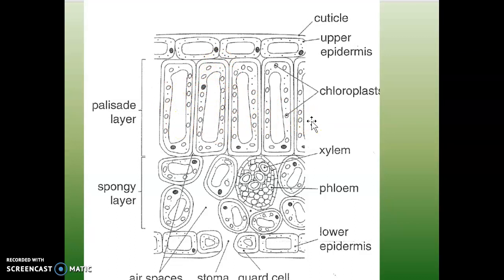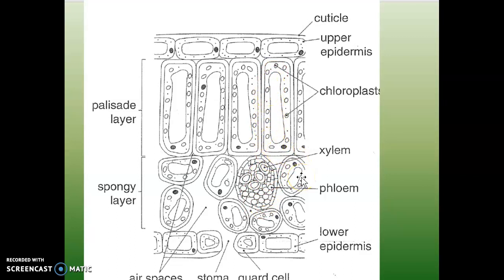But then you've got to think, if we go back to the equation of photosynthesis, we need carbon dioxide and we need water. So how are we going to get it there? Down here, you have these xylem vessels. This whole thing's called the vascular bundle, and that's involved in transport. So this brings water up from the roots to the leaf, but it also takes sugars away to where they're needed, maybe to the fruits or anywhere else in the plant that needs those sugars. So the water is going to come over the xylem, and then it's going to get to the palisade cells, so that they can carry out photosynthesis.